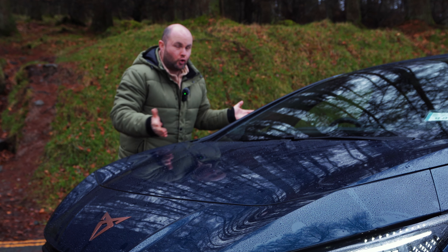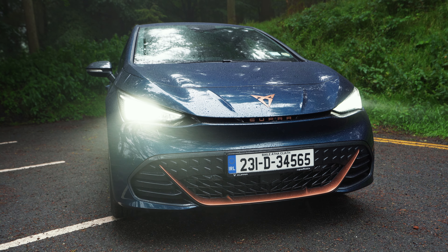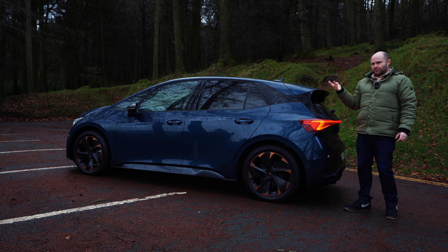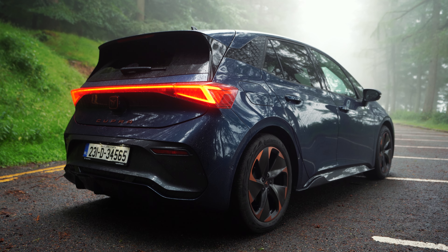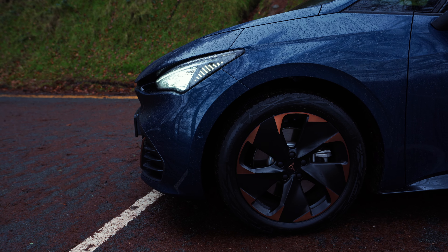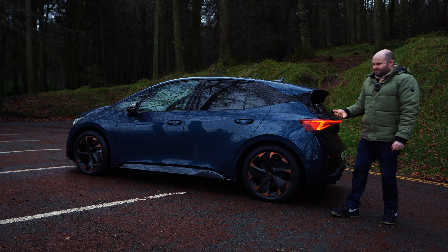There are a couple of battery options: 58 kilowatt-hour and 77 kilowatt-hour, all rear-wheel drive. I'm sure most of you know this is basically an ID3 in a different dress, but many people feel: why would you buy an ID3 when you can get one of these? Because they really do look very sharp — the turbine alloy wheels, the boot spoiler, the red strip along the back, the copper nose. It just looks a bit cooler than its aforementioned baby brother.